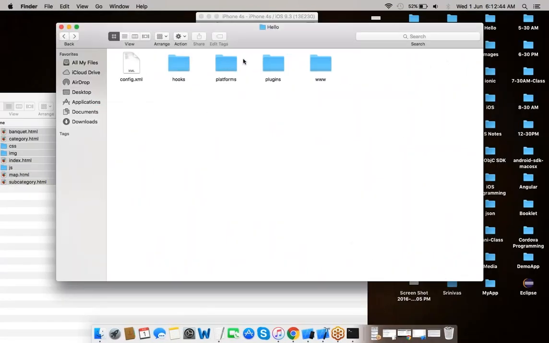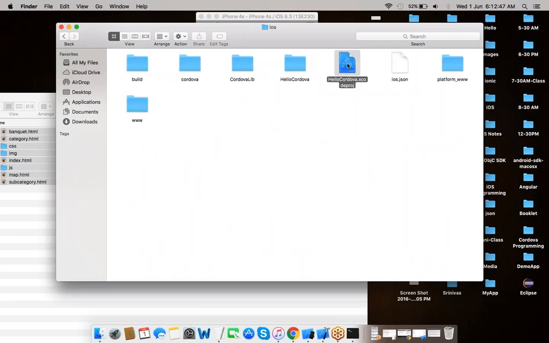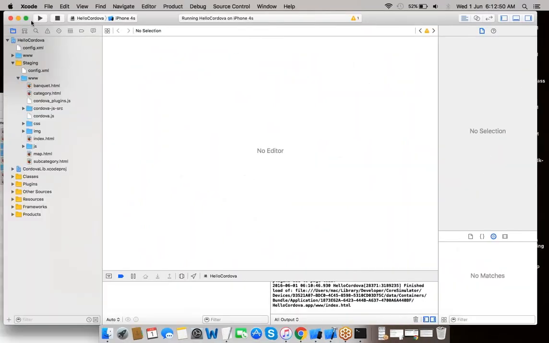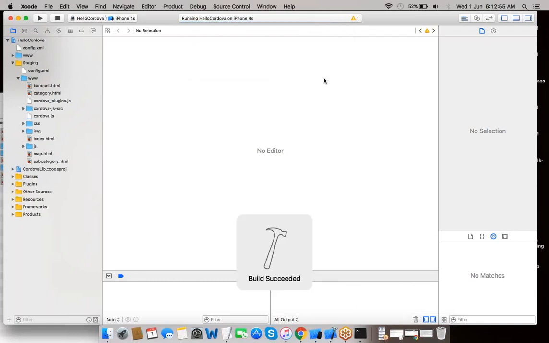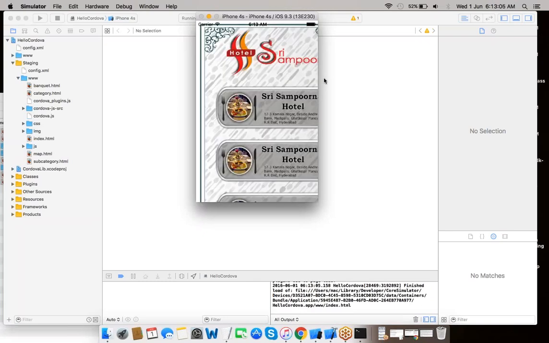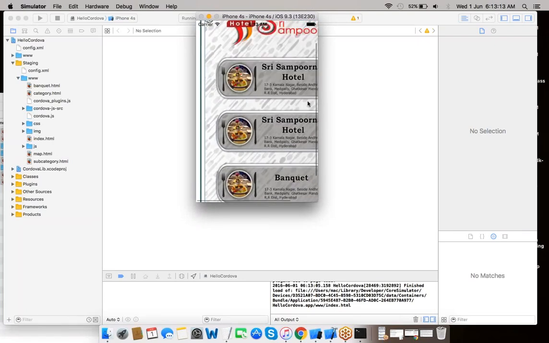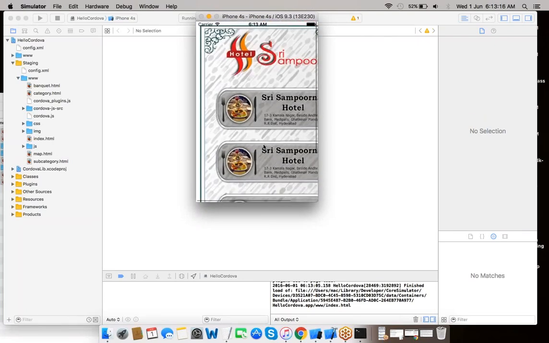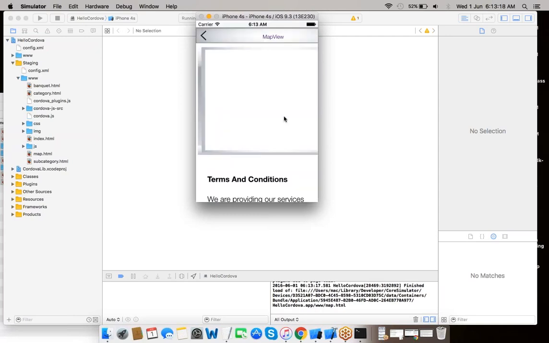Now go to platforms and iOS. This is some hotel application. They have a screen like this, and when you click on the first screen, it navigates to a page.